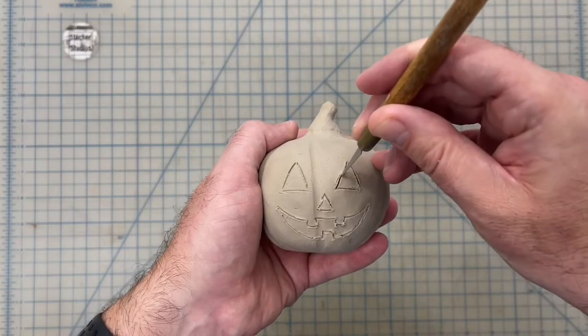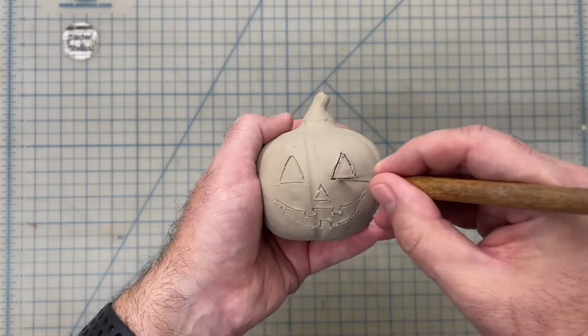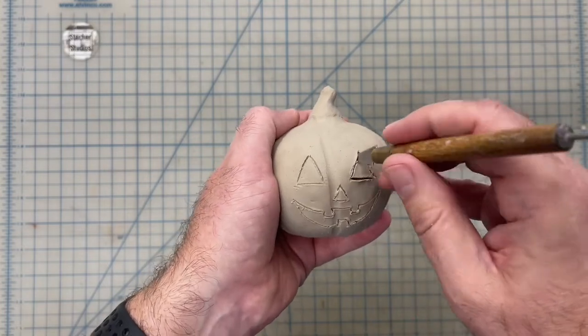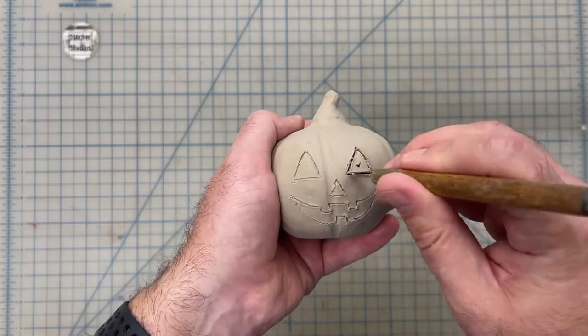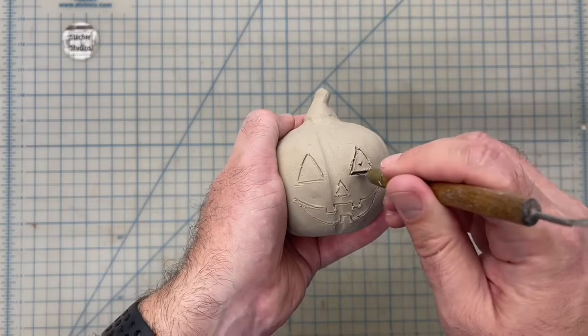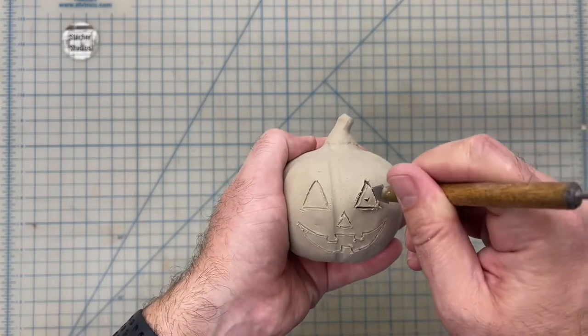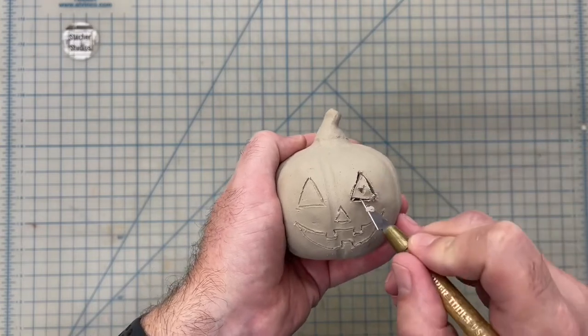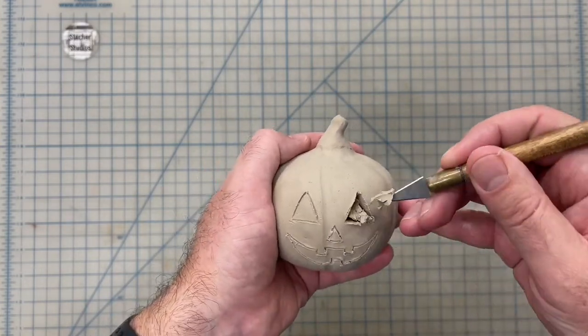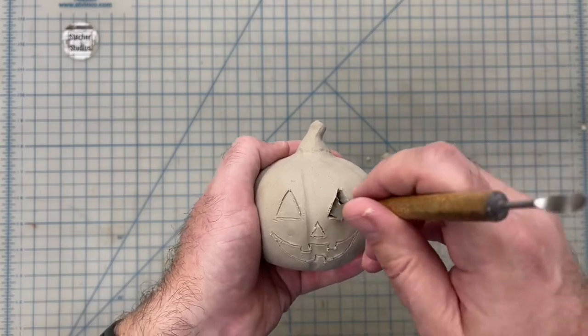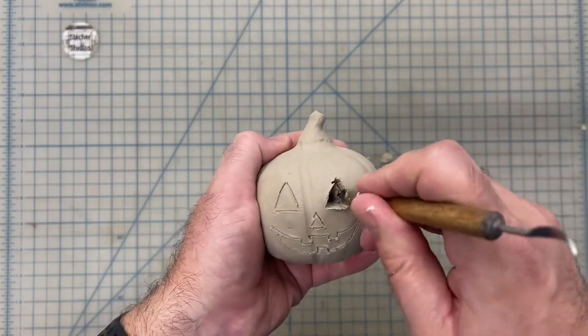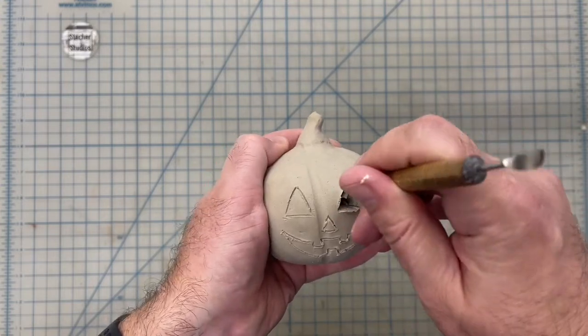Now we're going to use a cleanup tool to cut out our design. To cut it out cleanly, start off just by cutting lightly going in one direction. Try not to saw back and forth or stab too deeply. Otherwise, you may have sloppy cuts and it'll take extra time to clean those up and you can also damage your work. So be patient with it. Start off light and gently work your way deeper into the clay, tracing your design as you go.